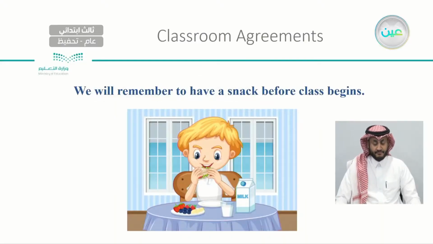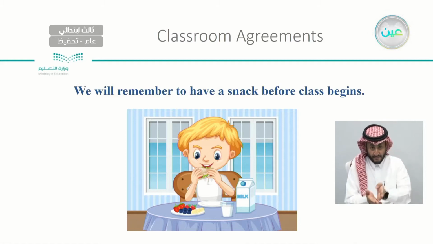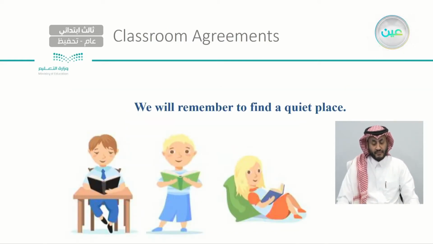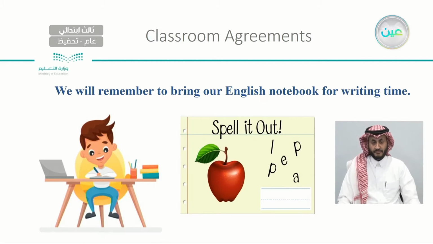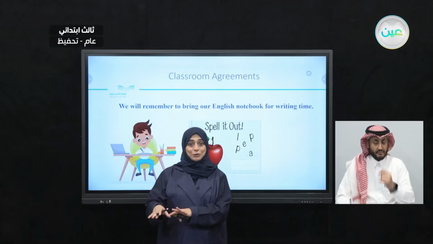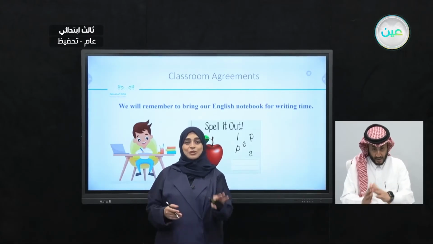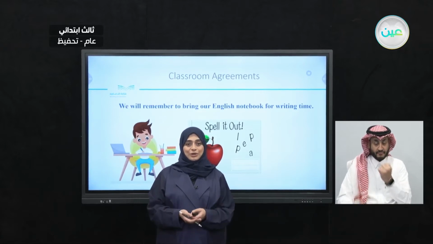So let's begin with remembering our classroom agreements. Remember, you can't learn if you're hungry, so grab a snack if you're hungry and then come back to class. Also, you will be ready to learn if the place you're sitting in is nice and quiet. Last but not least, you will need pens, pencils, a notebook on the side. Do you have a favorite notebook that you've been using since the beginning? Yes, bring it today with your We Can 2 book.